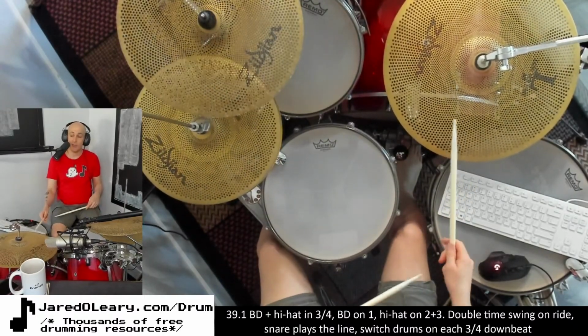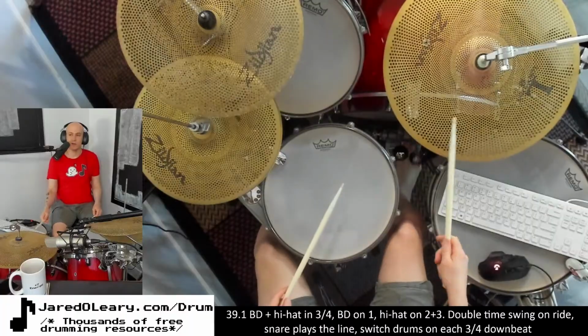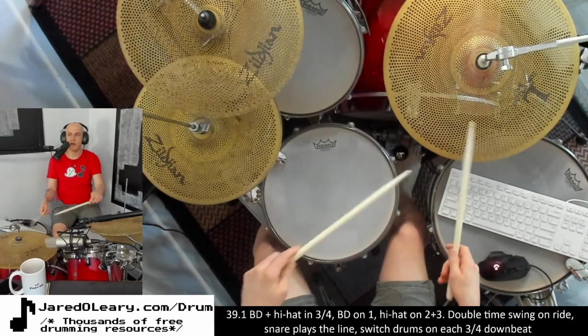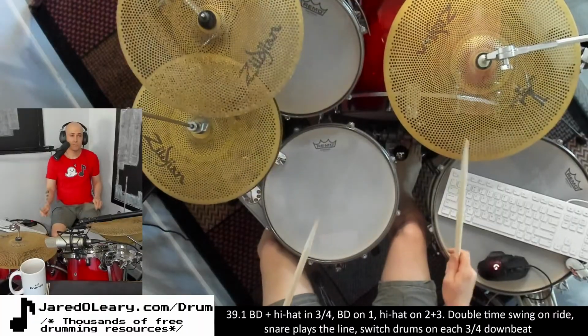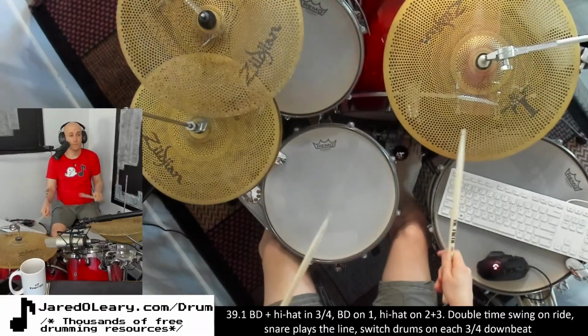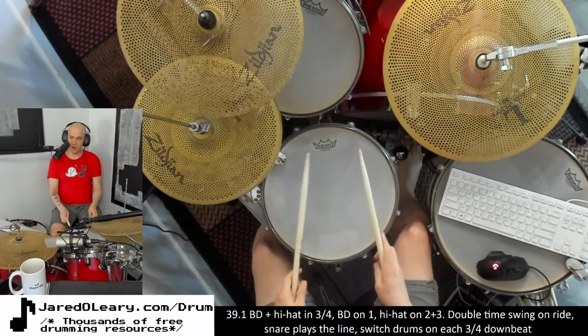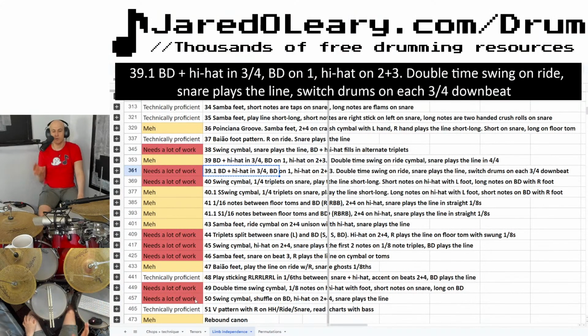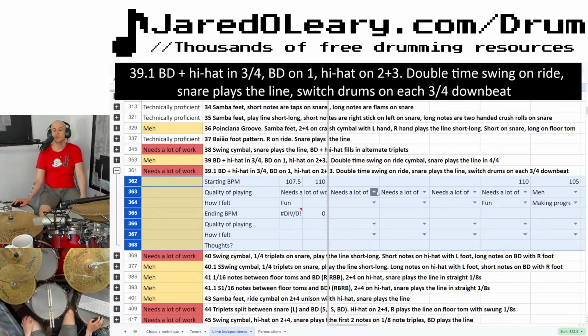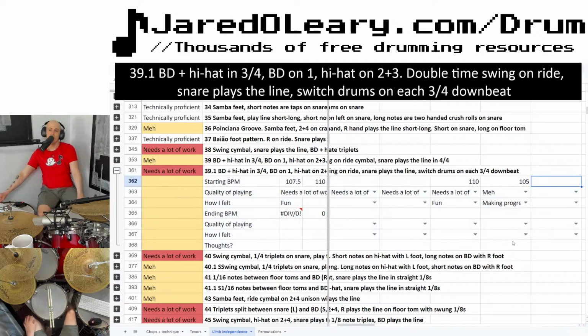Every downbeat of the foot, 2, 3, 2, 3, you're switching a drum. In this case, I'll play it on the snare drum and the tom. You could switch it around and play other stuff, whatever you want. Okay, weird. But what makes it weirder is you're reading through 4/4 charts while playing 3/4. So you're not switching on the downbeat of the charts. You're switching on the downbeat of the foot, which is changing constantly.